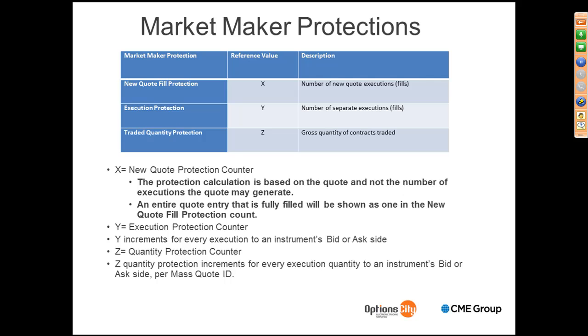And I think it's important to know that you can get multiple iLinks for different products as long as your quoting provider, let's say, OptionCity, does have the ability to have multiple iLinks installed. I know not every piece of software does, but this is something set by the market makers. In addition, OptionCity has market maker protections that we'll go into later that are more front end and configured on a more ongoing safety basis throughout a trading day, as well as every clearing firm is going to want to have clearing firm level protections, often in the form of position limits and daily limits. Perfect. So there's several redundancies in this area. Yes.